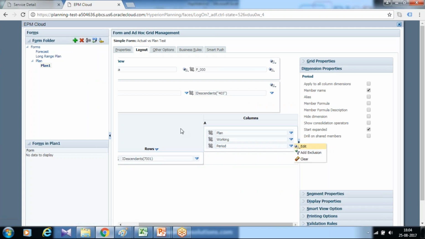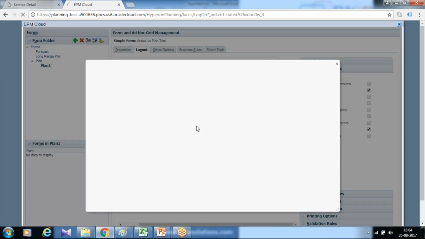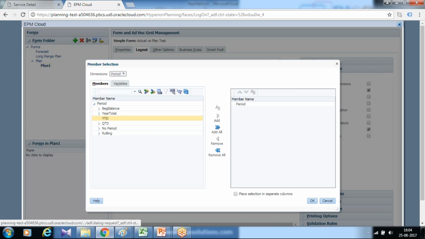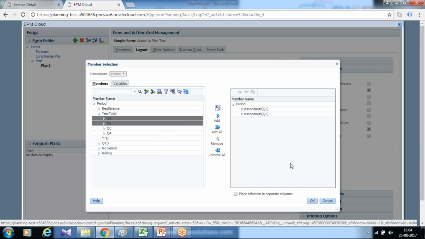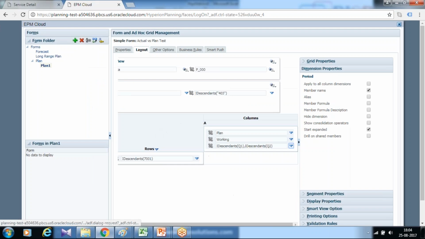And period I use children of half year. So I use all the descendants of quarter 1 and quarter 2. And I like to use an alias here as well.